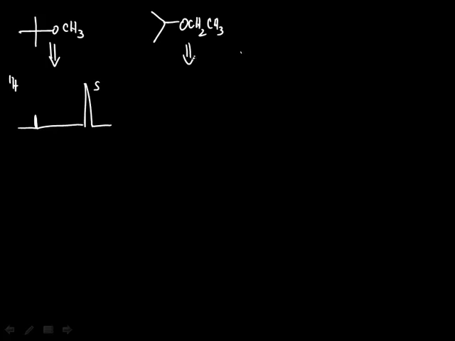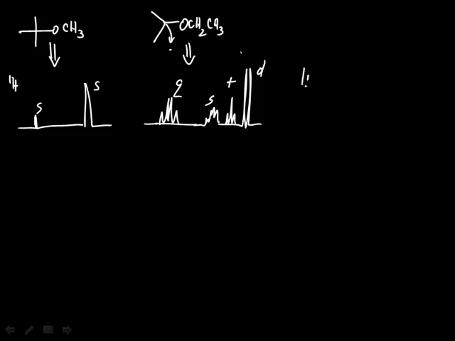Looking at the proton NMR spectrum here, we would expect a septet for this CH, so it will be a very complex peak. Then we have a large doublet for the methyl groups. And then for the ethyl group on this side, we would again have the same feature of a quartet and a triplet. But the point is that we will get a much larger spectrum with 4 different peaks. So NMR would be a good way to distinguish between these two compounds.